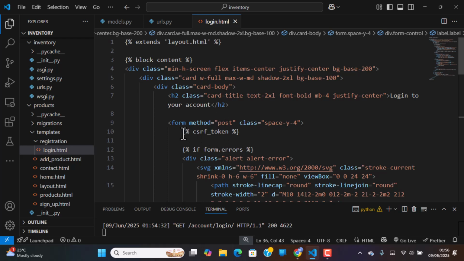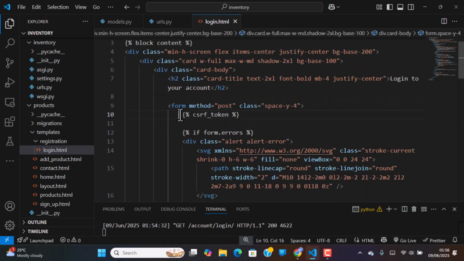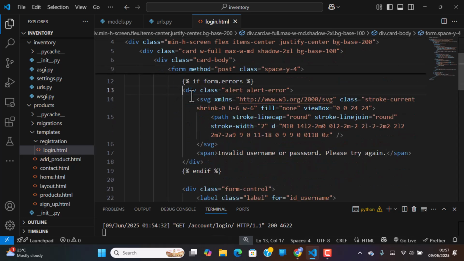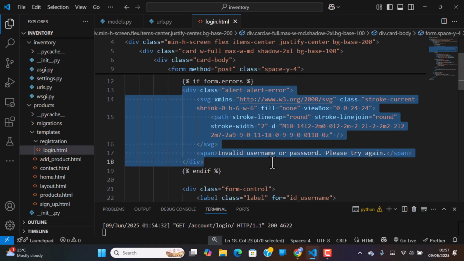Okay, so you can see my form is a post request. So I'm making a post request, and you must include the CSRF token just to protect this form from cross-site request forgery attacks. And then this is where I am going to validate the form.